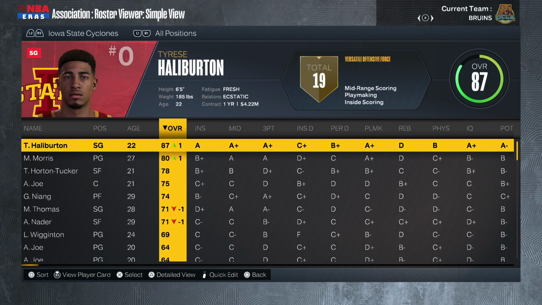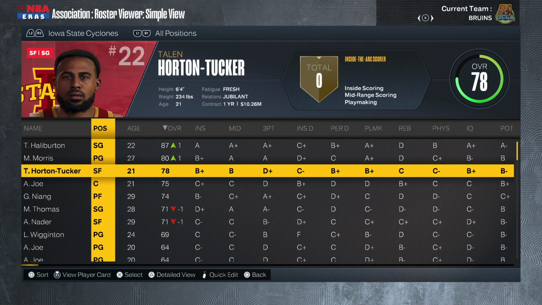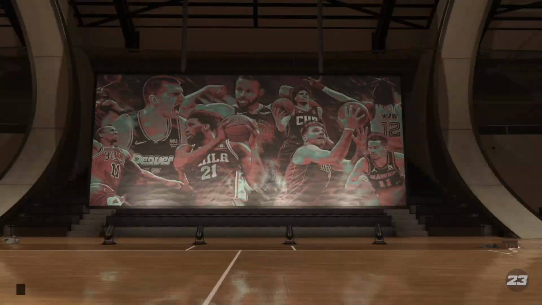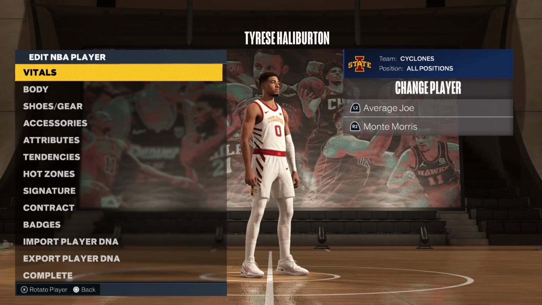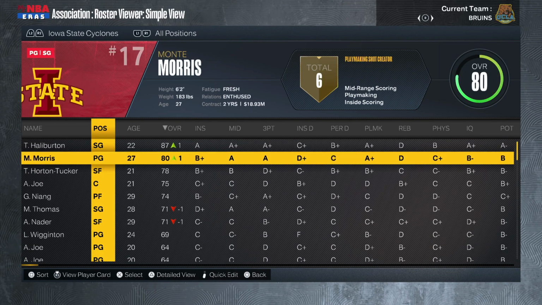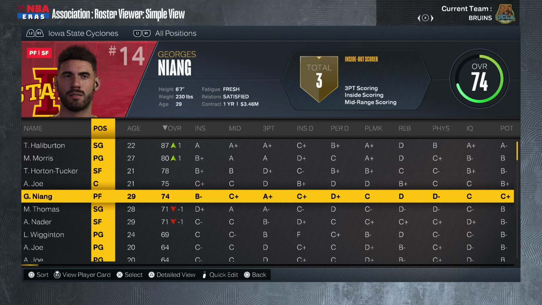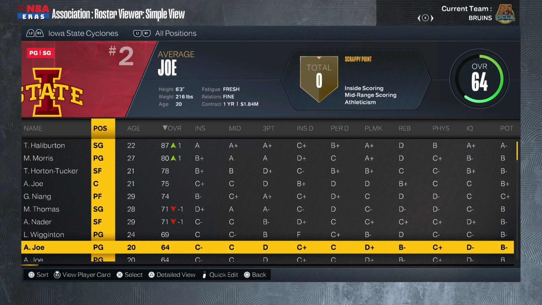Then we got the Iowa State Cyclones. This team is a little bit wonky. They have a three-guard lineup similar to the, who was it? Was it the Kentucky Wildcats? Yeah. So they got Monte Morris, Tyrese Haliburton, and Talen Horton-Tucker as their three-guard lineup. Let's go ahead and take a very quick look at the threads here for Iowa State. Love this pattern on the sides. Yeah, man, this is a really cool design as well. Again, shout out to everybody for helping put this together. Then you got an average Joe player. You got Georges Niang. You've got Matt Thomas, Abdul Nader. You've got Lindell Wigginton.